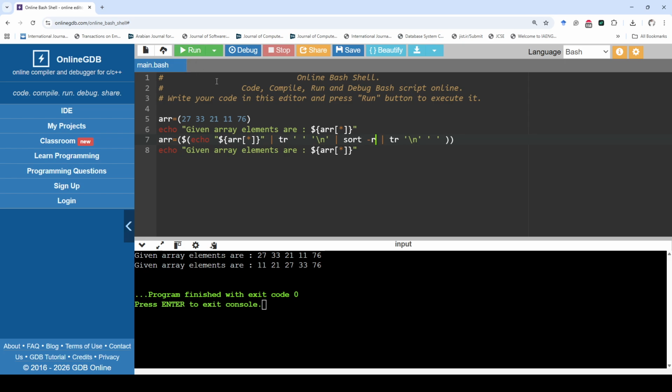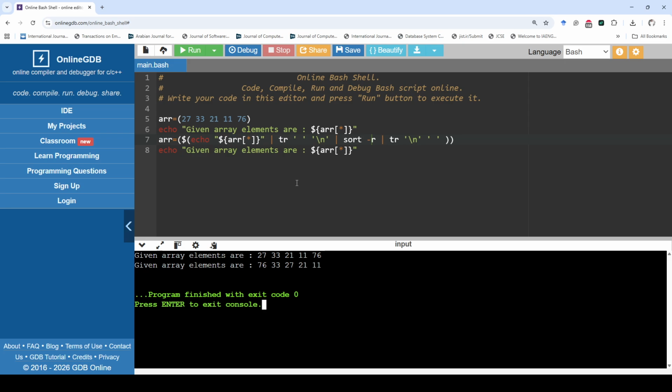I am just using the option R. See, it is in reverse. Sort hyphen R means reverse order, hyphen N means numerical order. So we have two options to use. Somebody told NR, so let us see what happens. Even that is in reverse order. So you can directly give NR or simply R, and it will sort in reverse order.